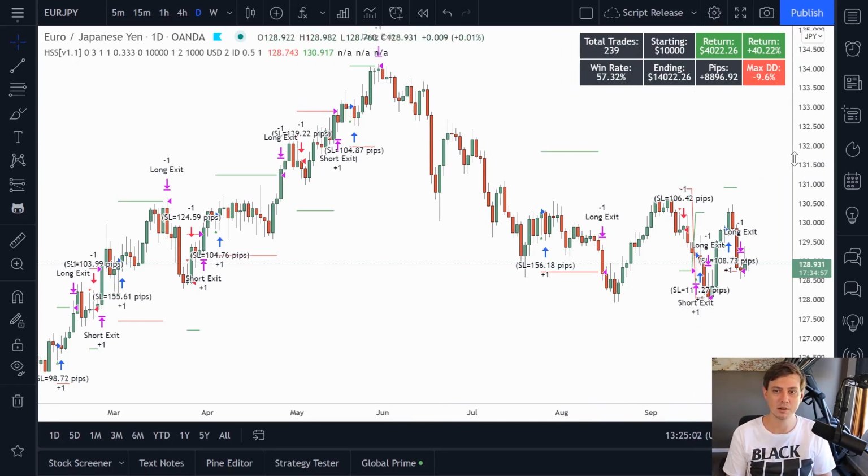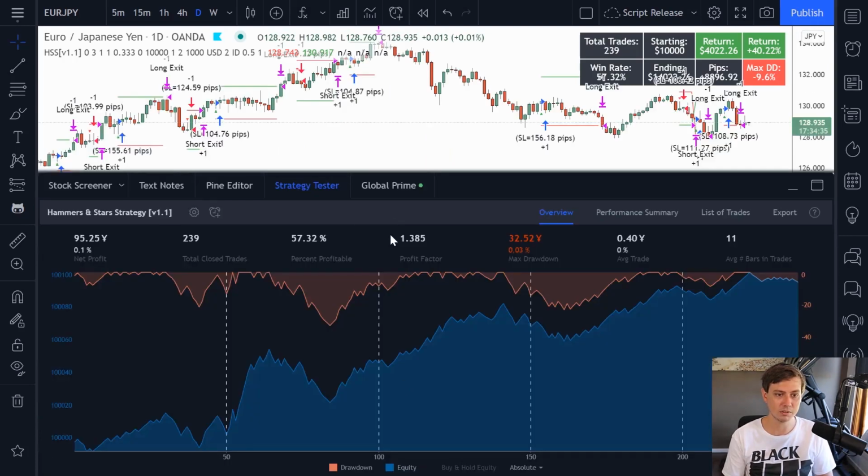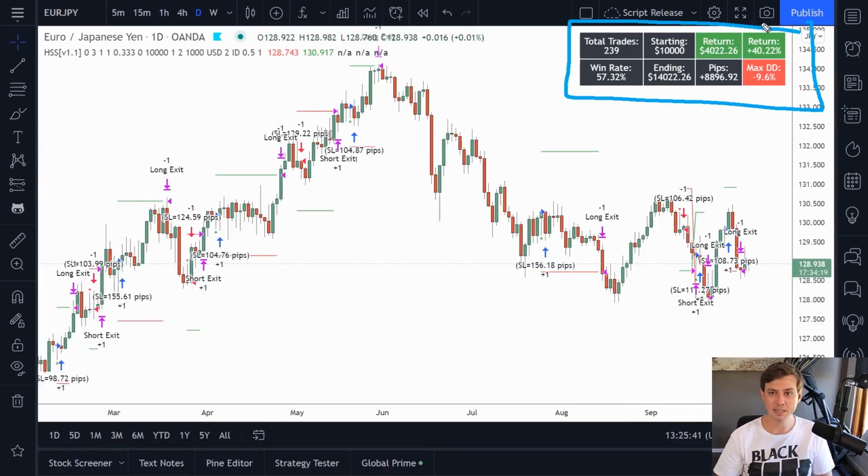Now, I say theoretical because obviously it doesn't take into account slippage, missed trades, trades that nearly won but then turned into a losing trade because of spread and your profit target wasn't filled, or price coming really close to your stop loss, stopping you out by the spread and then continuing on to hit the profit target. The TradingView tester is not smart enough to understand or account for that information. So this information should only be taken as a very rough guide.